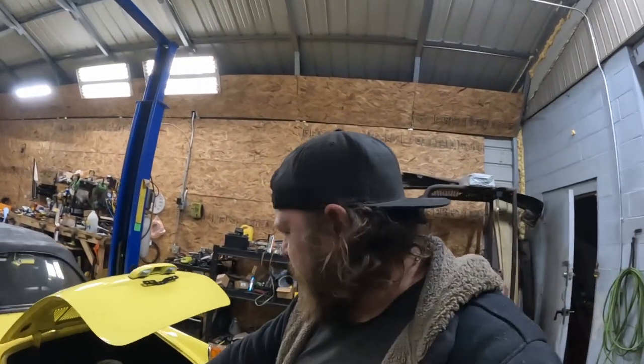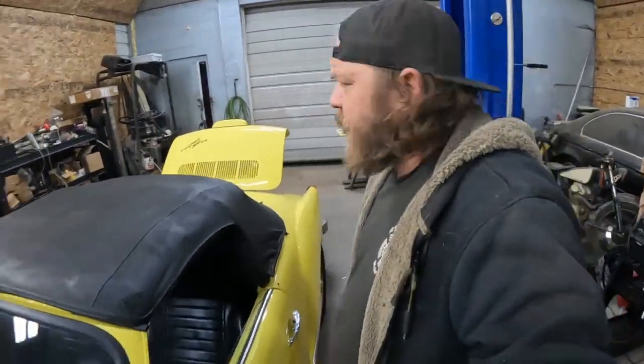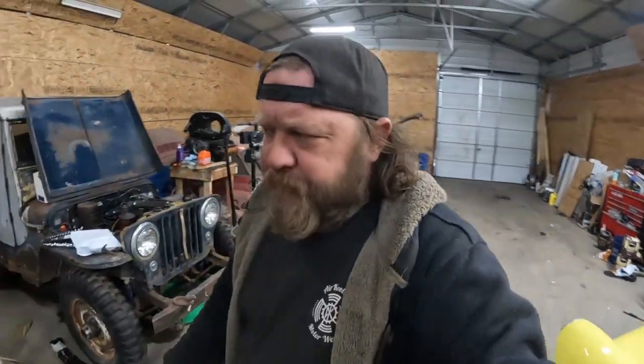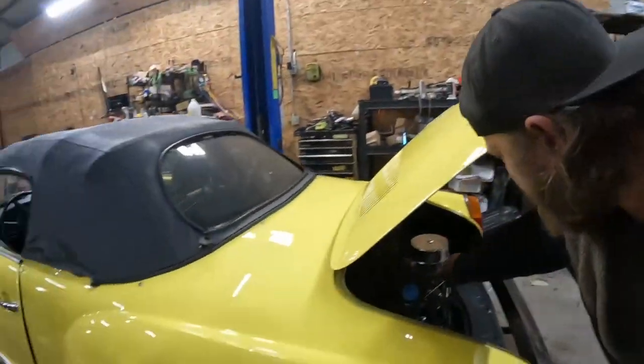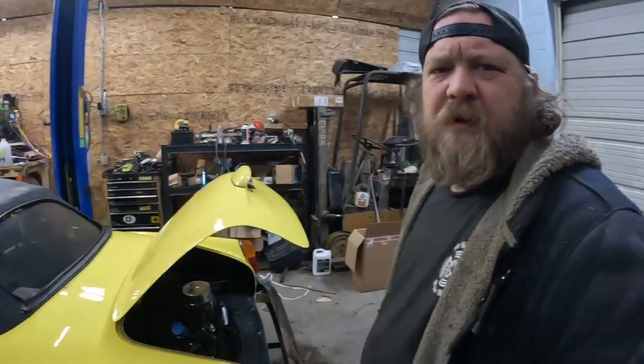All right, swapped out my terminal, so everything's back to normal. Hopefully everything should be fine, even if I jiggle wiggle it. I'll tell you this much, it starts up already better. See if I get throttle response back. Night-and-day difference.